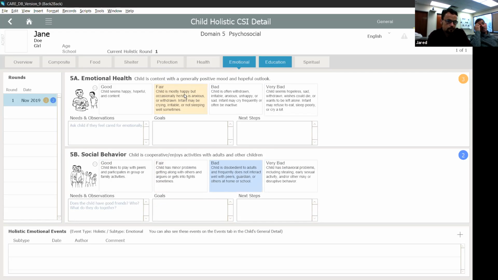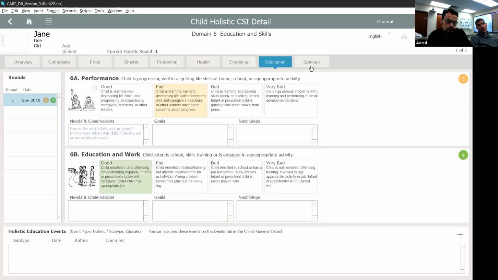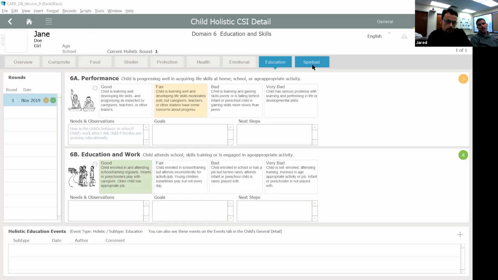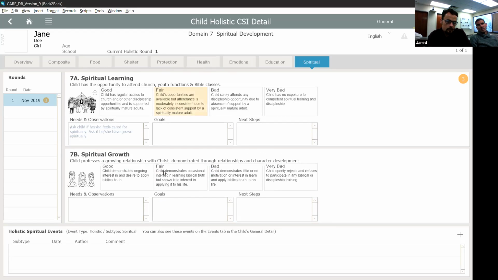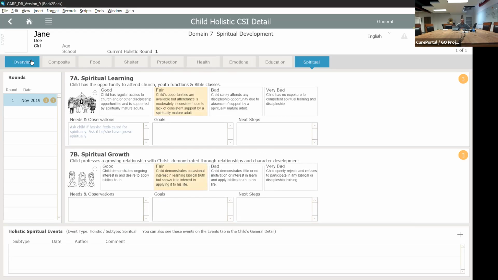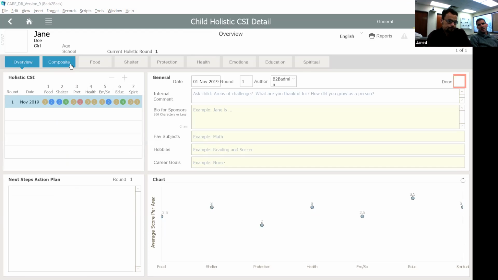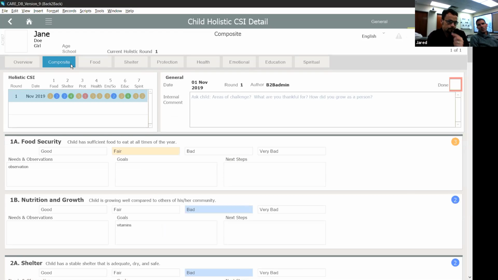And what we've done is train our team on how to do the CSI and get to the point where they're doing it in the data entry part. It's not all subjective. I mean, it is somewhat subjective anyway, but at least we have a good baseline of training before somebody's introduced onto the system.